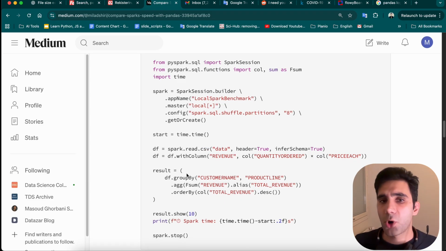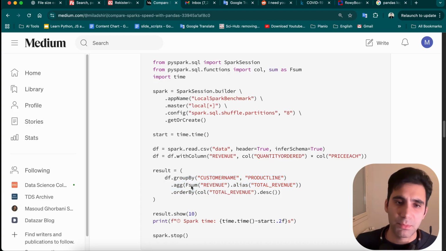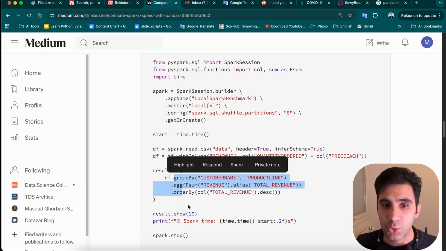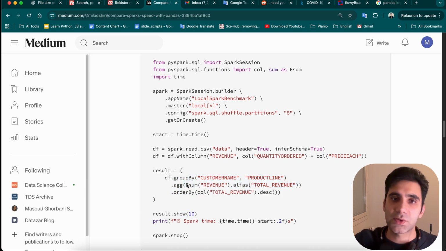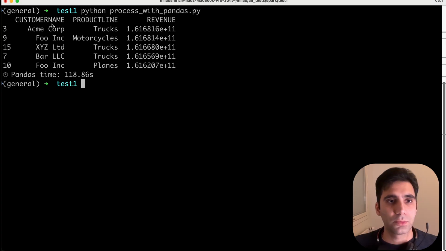One more thing about Spark is that we have something called Catalyst. Basically it means that Spark behind the scenes, before the execution, before actually doing this show execution, does some optimization on the query to have the best and fastest query. Okay, now as you can see, it took like 118 seconds, pretty much 2 minutes.